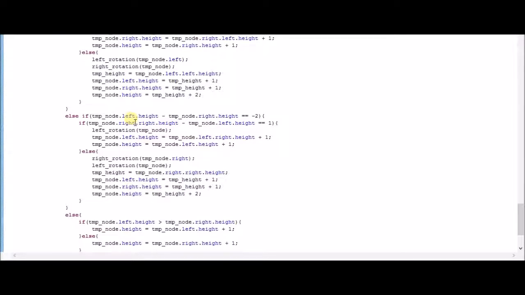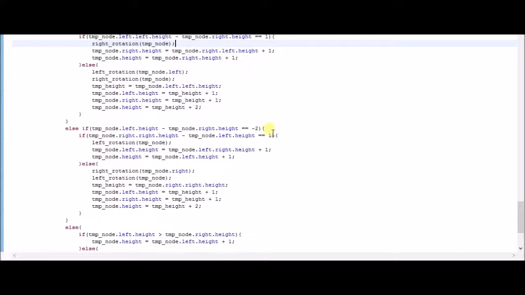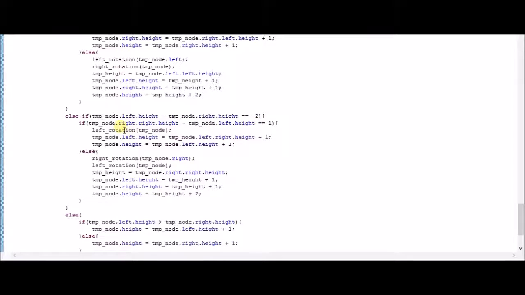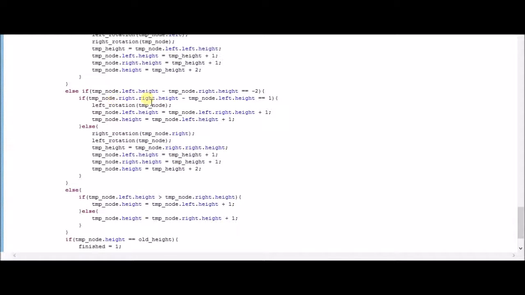The above one was a difference of 2. In this case, if the difference is -2, then again I check which of the statements I want to execute. If the difference between the right child's height and the left child's height is 1, then I execute this.